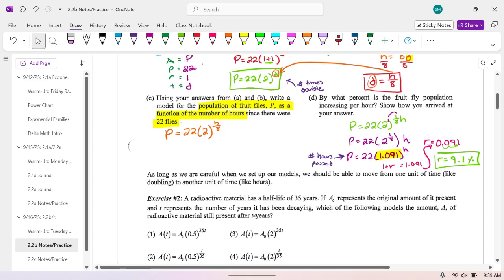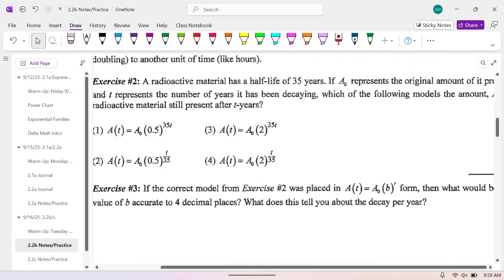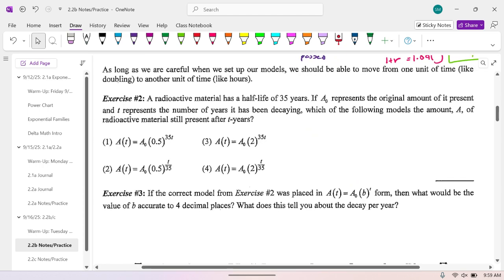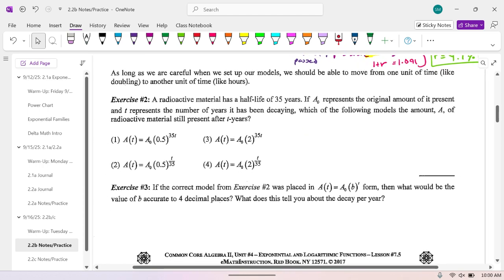All right, let's do another one. So, exercise 2. Now, basically what the lesson today is about is, if we're talking about specific units of time, how do we convert it so that we can find it in other units of time? So we're essentially converting units of time. So knowing what those different time frames are is very, very important.